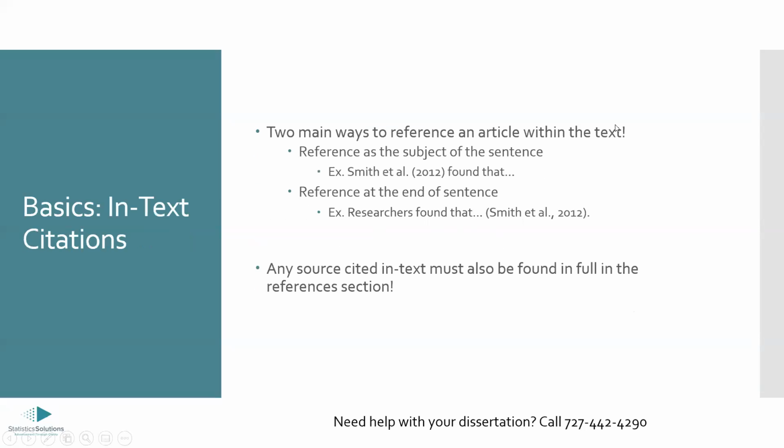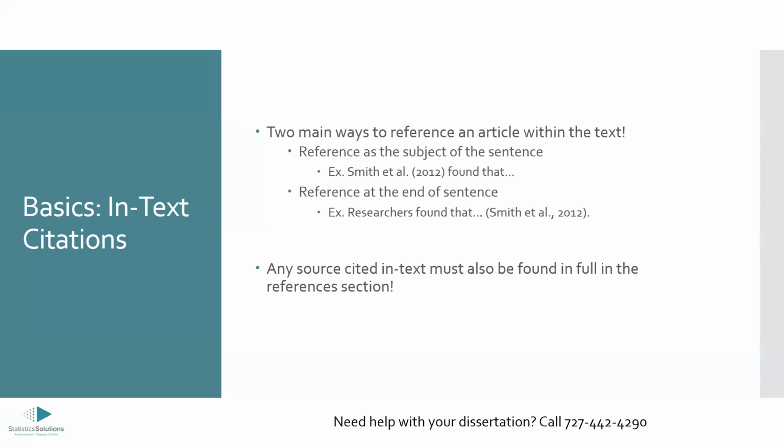Awesome. Anyway, the next piece of information is going to be your in-text citations. There are two ways to be citing other people's work within the text. The first one is to use the reference as the subject of the sentence. An example would be Smith et al., then you always put the date next to it, and then you finish the sentence. So it would be Smith et al., 2012, found that blah, blah, blah.